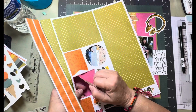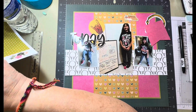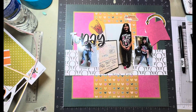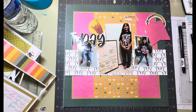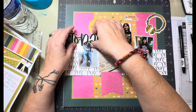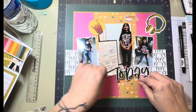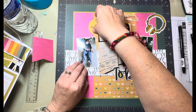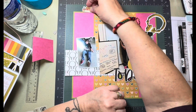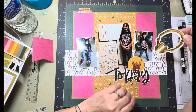Now, I was really trying to focus on the pink, and so that's what I was grabbing at first. Anything that I thought kind of fit the theme of, this is actually her first day of school in middle school, which now she's in high school, so this is a couple of years old. And I wanted to incorporate the color pink, and also just anything that spoke to me, like this title that says today, because it is the first day. All of these other little rock out embellishments, and that cute little tab that I have over there in that top left. So I'm playing around with these.